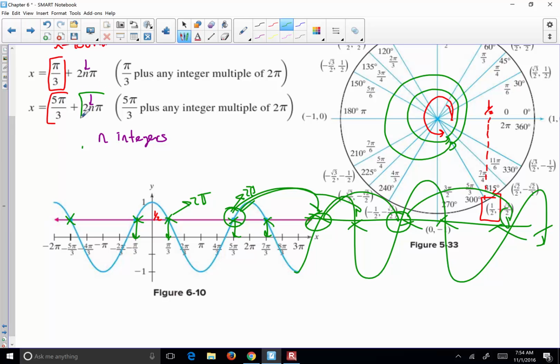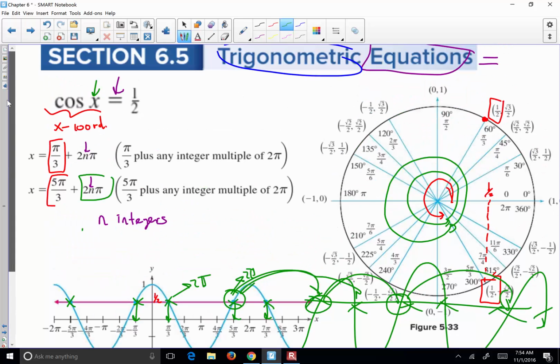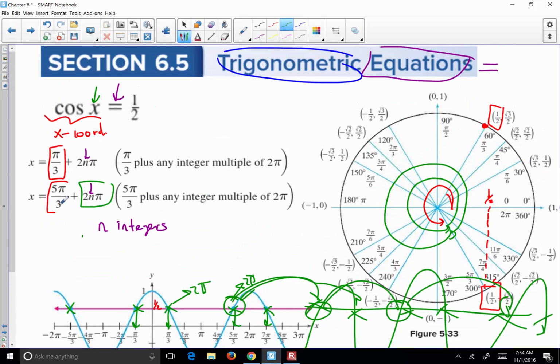So how do we write all these up again? 2n pi is all we need to add to a solution, if no restrictions are given. This doesn't say that x is an angle between 0 and 2 pi. In some questions they will restrict x to 0 to 2 pi, then you will have only 2 solutions. But if there are no restrictions, x can be anything, then there are millions of solutions. Okay, so there isn't any new trick in this section.